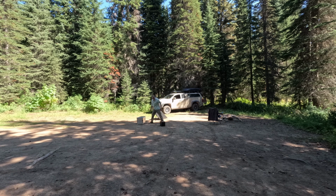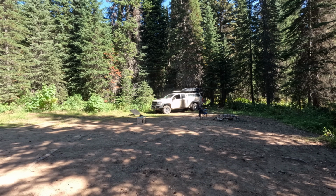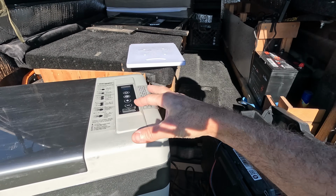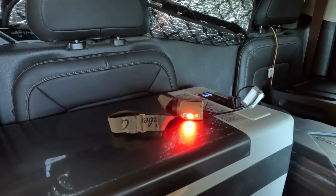It took me one day, and I charged up both of my batteries. The primary battery here was down 58%, like I said, and the other one was like 65, 70, something like that. But I was using it to charge all of my GoPro batteries. I have some USB lights that I use. My headlamp, the cool thing is this has a USB. So let me get some stuff out and I'll show you that, because you can charge all your stuff up through the USB port.